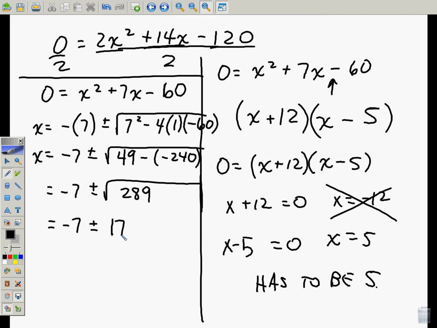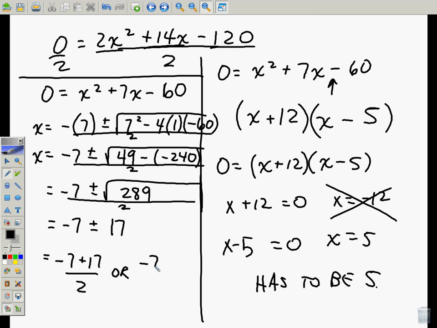Now, I have two choices. Remember, I didn't put it up here, but this is all over 2 times a, which would be 2. So all of these are over 2. When I get down to the very end, that's where it matters. Because what I'm saying is I have two different answers. I have negative 7 plus 17 over 2, or negative 7 minus 17 over 2. Well, what happens? If I add here, I get 10 over 2 equals 5, which is what I got over there. Or I get negative 24 over 2, which is negative 12. Remembering, of course, that I can't get that. It's good because I got the same answer on both sides, but I did it two different ways. You are able to do this. This is good. These are good things.